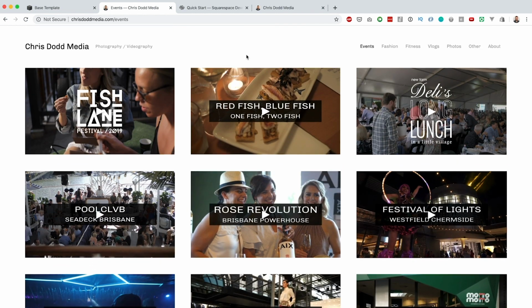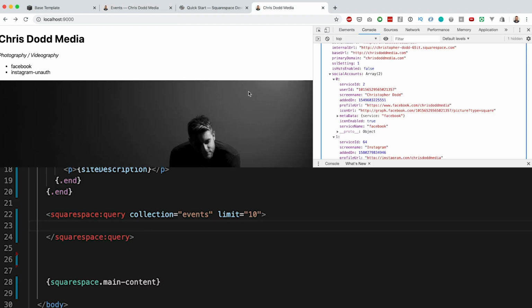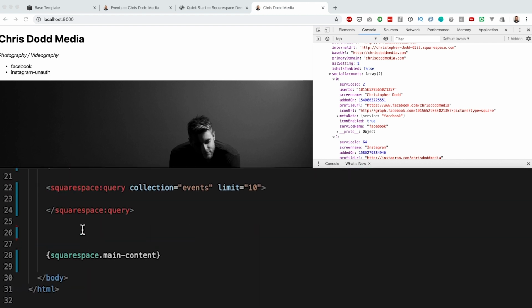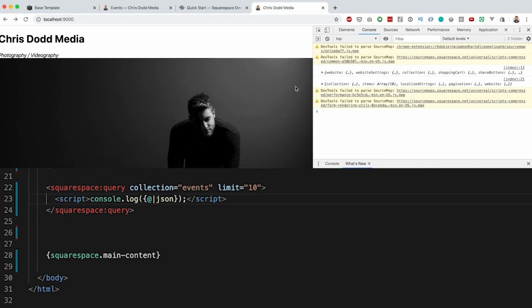Okay, so going to put that up to split screen again, head back over to our local version. And in order to see what's inside that JSON context, I'm going to take this console log again and put it inside here. This is the workflow. Every time I create a new JSON context, I want to see what's inside that so I can navigate it and then write the appropriate JSON-T. So I'm going to refresh the page now. And as you can see, we've got a second object that's showing up. And by the looks of it, it's quite different to the first one.